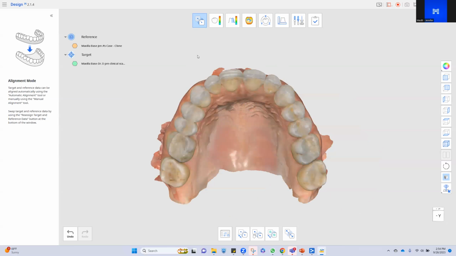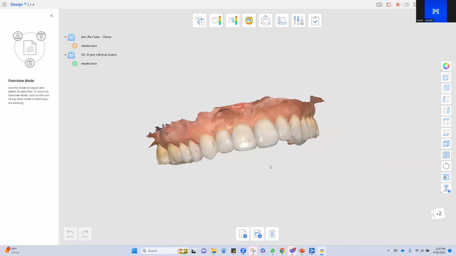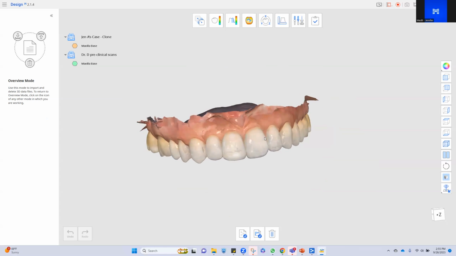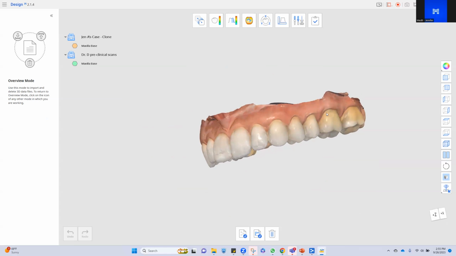All right. I'm going to leave this alignment tool. I'm just going to click on the icon to deactivate it. And now I'm back out in my main working area. I like to work in this program when I'm looking at the scans in a monochromatic view. So I'm going to come over to this little circle here, the circle with kind of a rainbow in it. And I'm just going to change it from full color display to monochrome.